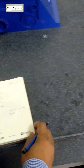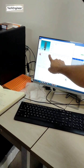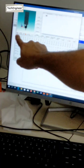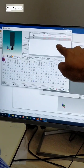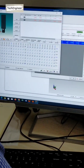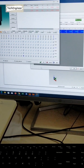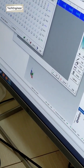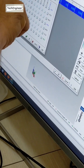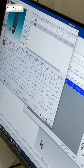Configuring the software, right? So you try. See, this is A, this is B. So you have to write down 90 first, 0. A90, B0 is the second angle, and then the third angle. How do I put the second angle? See, B is this one, A angle is this one. So right now the A angle is 0, you have to select 0 degree and 90 degree.